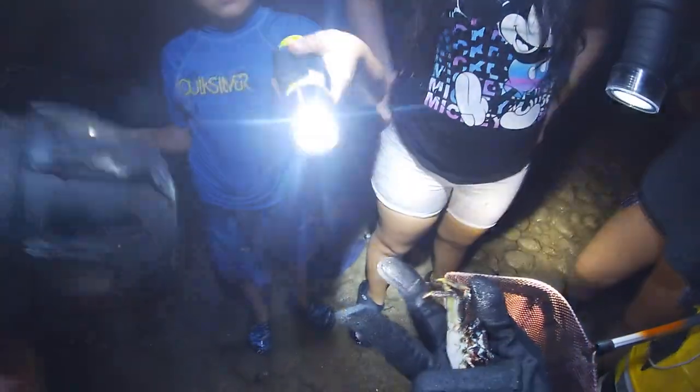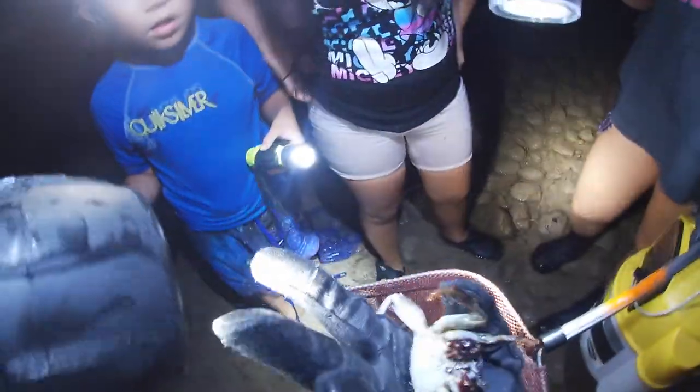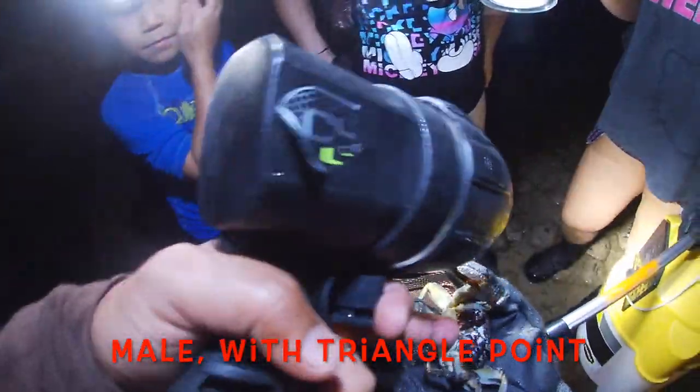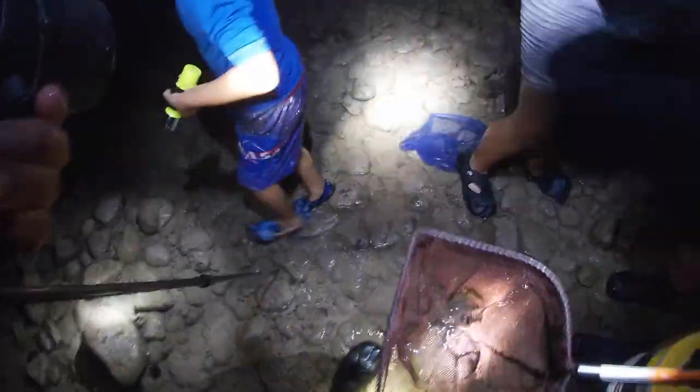It's legal, just that we let them make babies, to get more, yeah? That's how we practice conservation, yeah? And let all the females go with all the babies, so they make more crabs. See, look. Good job, you guys. So you see how that one's a male? So remember, the male has the triangle tail. See? Just like that. Pointy right there? Yeah. Compare it to the female crab earlier. Okay. Cool.